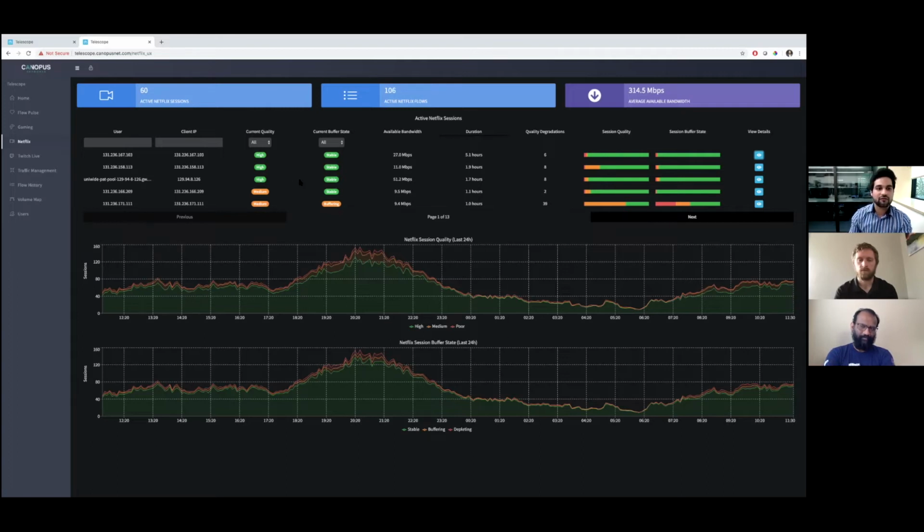So if I pick a video here, like this video is not doing that great, I can pick up that user and go to that user and look at the live activity that user is doing. If the gameplay flow is bad, we can look at the cross traffic. Is there a lot of Netflix or a download going on along with the gameplay flow that's causing the congestion at a household level? So if the congestion is at a household level or at a neighborhood level, an area level, that could be detected by looking at the cross traffic. But if there is a problem with the Wi-Fi access point, we definitely cannot detect that.